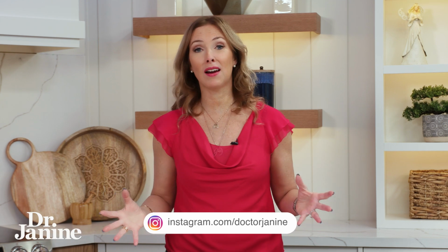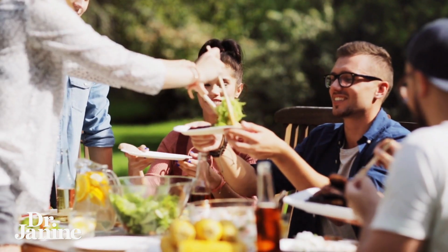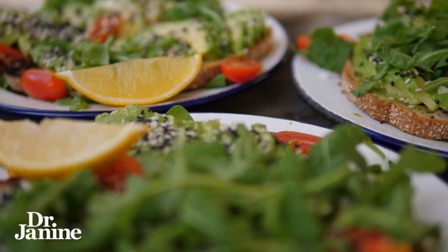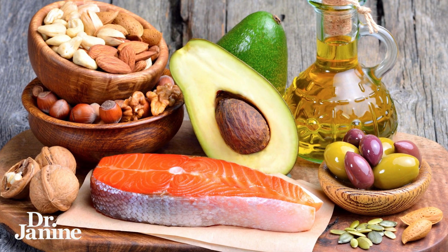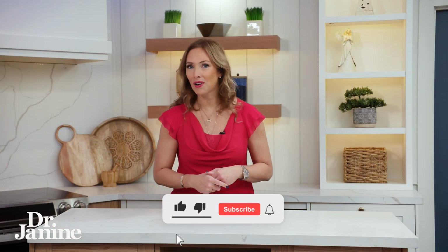So my tips here, of course, everything in moderation. If you want to enjoy these things once in a while, you go out or you're at a party or whatever, not the end of the world, but everything in moderation. Whenever you do have control of what you are eating, try to stay away from these inflammation-causing foods and stick to a whole foods diet. Healthy omega-3s and healthy omega-6s in the diet from healthier sources of those oils is definitely the better way to go for your overall health.